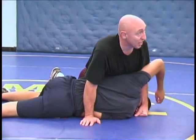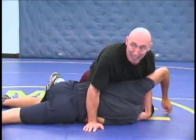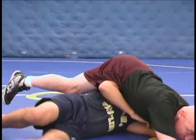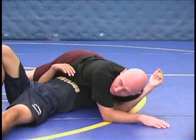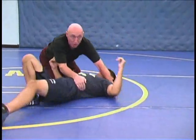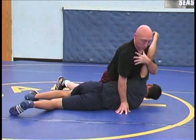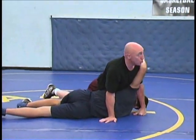And where you miss the pin is you get here and you get excited, the crowd's screaming, and get him, turn him, I've got him. And you'll keep on driving, and when you finally get him to his back, I'll let you go through in a minute. When you get him on his back here, you end up with my thing on his chest. That ain't chest on chest. That ain't chest on face. I'm way, way too high in order to pin him. Because I started low, but when I got him to here, I was way too high. My chest was up here, his was down here. I cannot continue to drive.